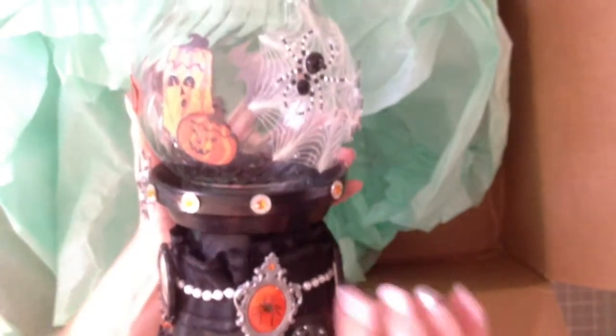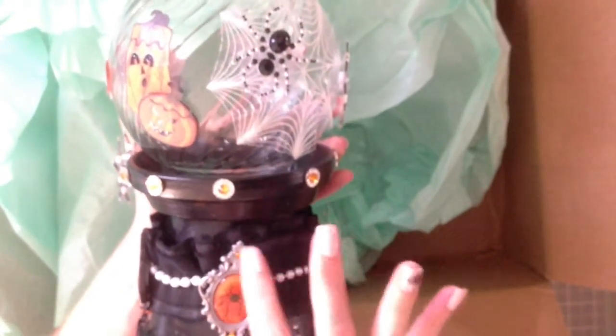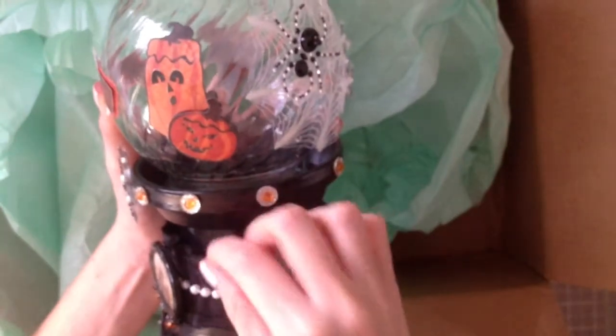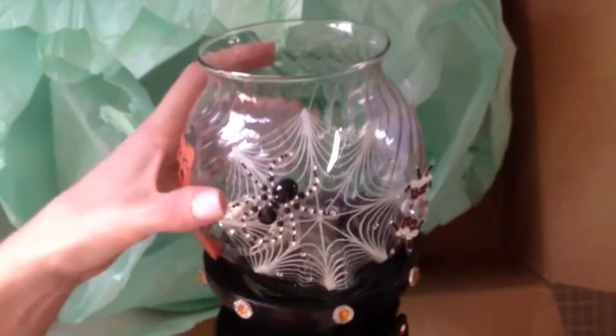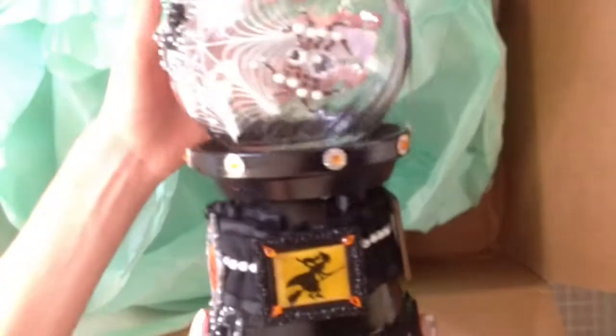I've got to be very careful because of the bottom being broken. I don't want to cut myself. But look at this. Oh my goodness, all the jewels and the spiders and the pumpkins. She even put some lace down here. And then some black trim, and she put the pearls on there, the bling. Look at the black spider. He's all made of bling. She put a sticker on there. Oh my goodness, it is gorgeous.